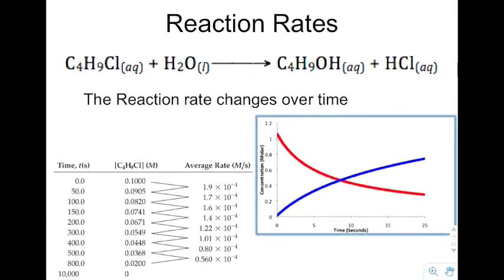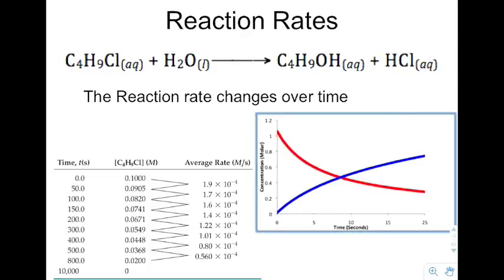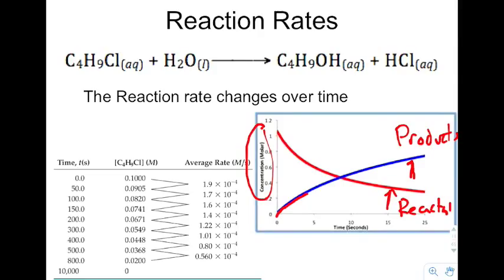So the reaction rate says it changes over time, and so you see 2 distinct graphs right here. This graph says the concentration in moles, and that represents you're increasing the concentration of moles, so this would be the products. Now if you look, the products tend to increase very quickly at the beginning and then they fall off. This right here represents the reactants. And if you look, the concentration of the reactants initially drops off very quickly and then it levels out as well. So this right here is considered to be the reaction between the products and the reactants. This is generally considered to be an equilibrium position.